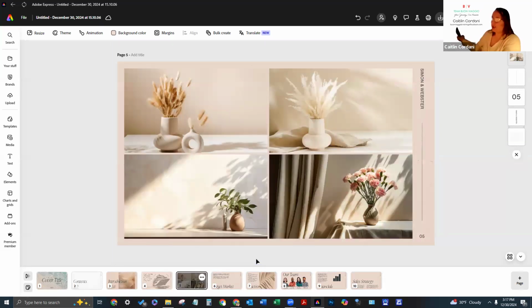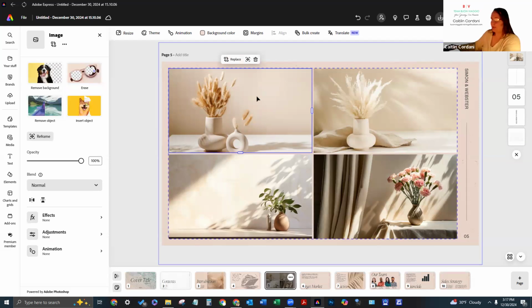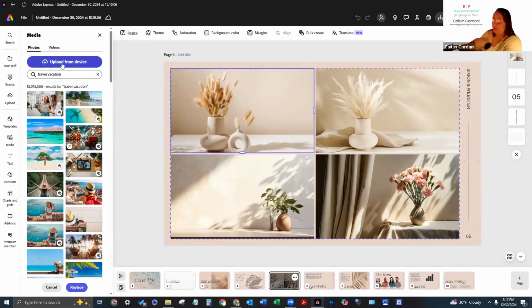So I like to use templates that have pictures included because these are individualized pictures that I can replace. So I'm going to upload from my device. Actually, I'm just going to use pictures from the photo gallery for examples for this training purpose. Okay.